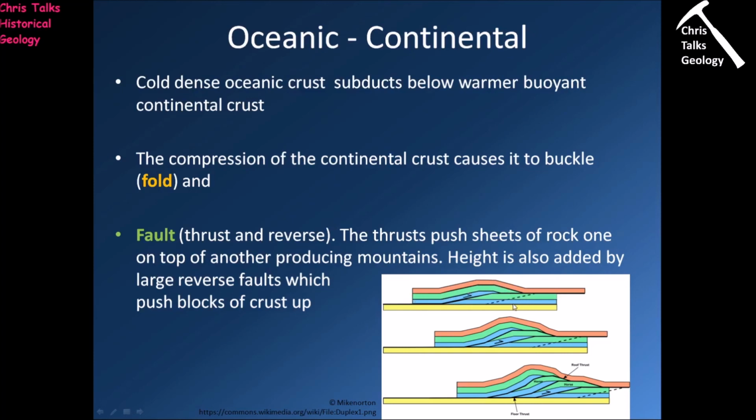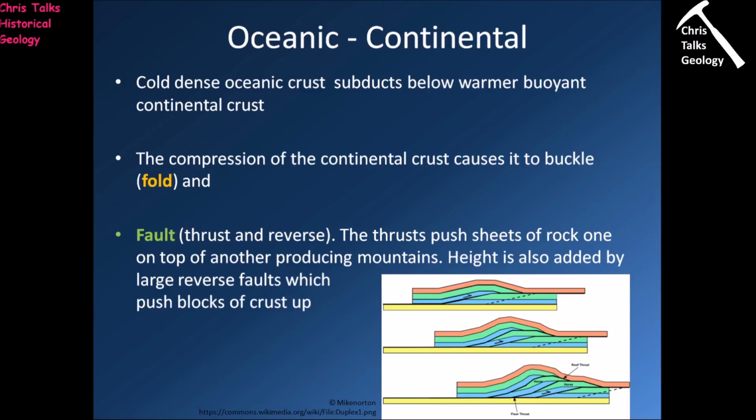of rock. And because this compression doesn't let up, it happens again and again. So we can see that another layer gets pushed over the top, and then another layer gets pushed over the top. And you can see pretty quickly what's happening is we're going from a sequence of rocks that was this thick, and all of a sudden we're turning it into a sequence of rocks which is this thick. We've formed a topographic high. We've formed our mountain, haven't we?